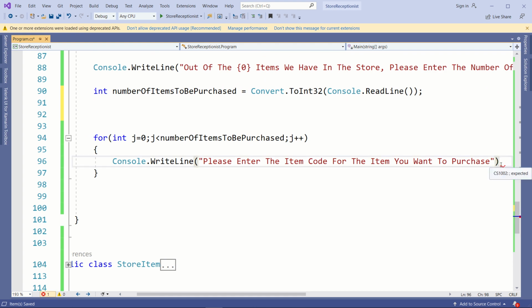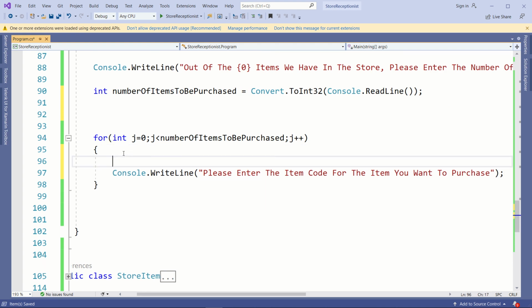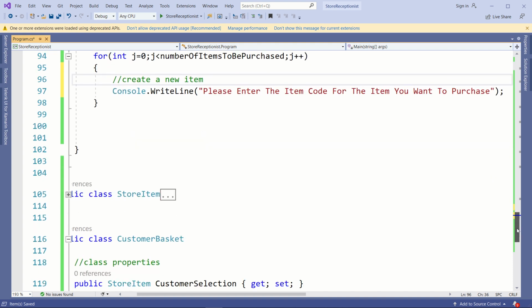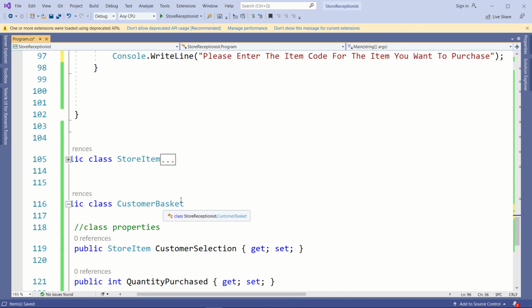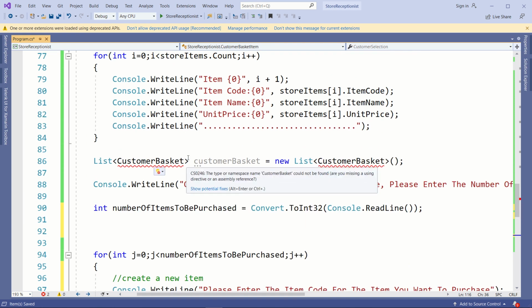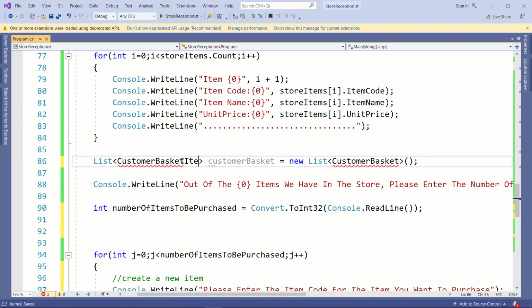Before we even prompt the person, we are going to create a new item in basket. Let's call this one customer basket item. Customer basket item. So this one will become customer basket item.